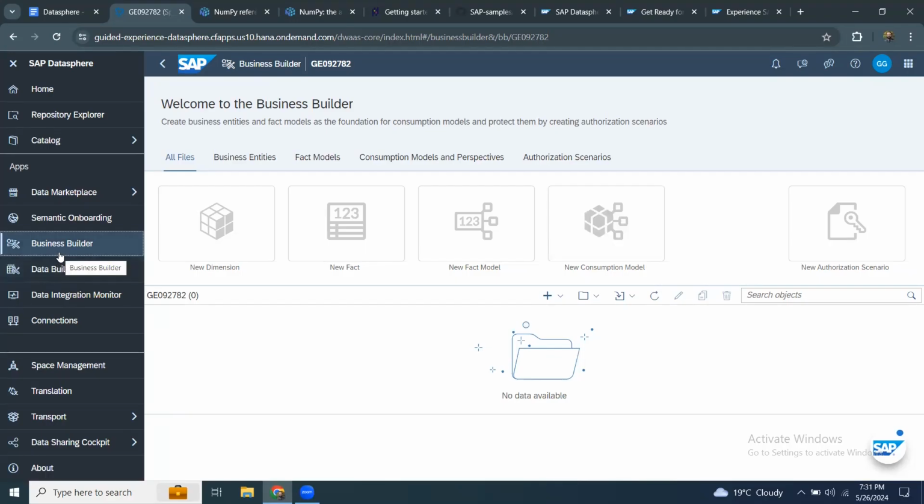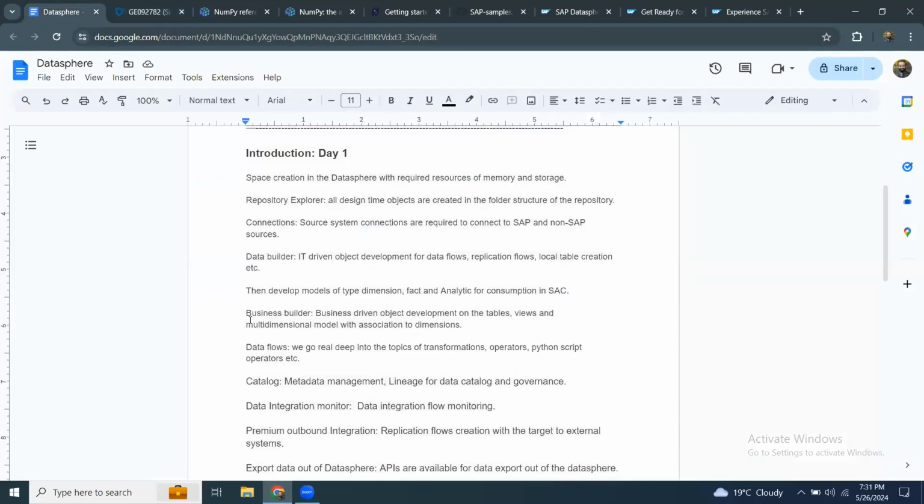Another application that I wanted to talk about is Catalog. Catalog is more of a Data Intelligence concept: it reads metadata and does the data cataloging, and is able to provide the data lineage or give business meaning to those objects.